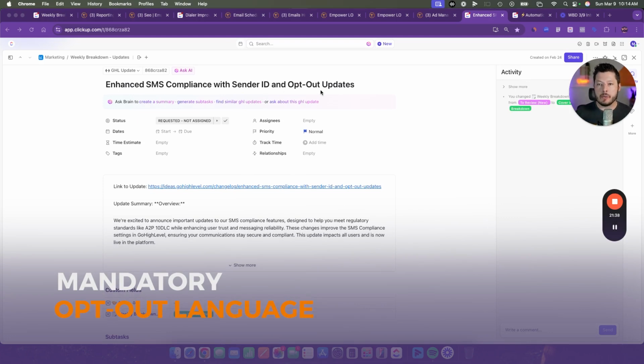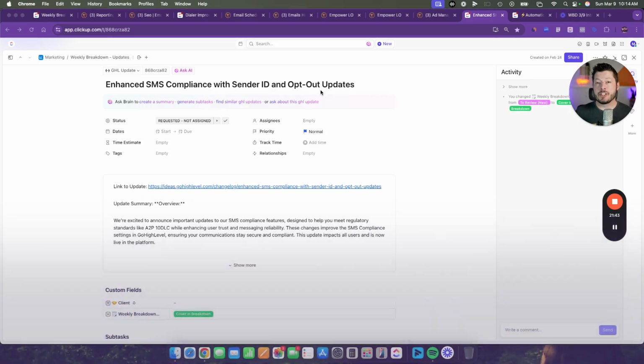This is a really fancy way of saying HighLevel is restricting you more when sending out text messages, specifically for new accounts. So do not be surprised, no matter what HighLevel agency you're using, if you come on as a new client and you have to send out, at the end of every text message, an opt-out message, basically reply stop to unsubscribe. This is something that used to be able to be taken out if you are not using HighLevel's phone service, lead connector. Then you still have more customization of this, but even that might go away at some point.